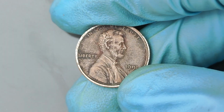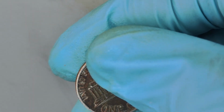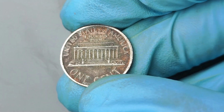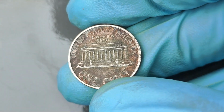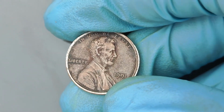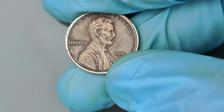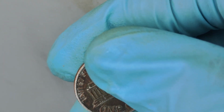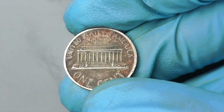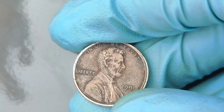The 1991 Lincoln penny usually has a small letter under the date, either a D for Denver or an S for San Francisco. But in rare cases, some were struck without a mint mark. These are the ones breaking auction records and making collectors lose their minds. But here's the million-dollar question, literally: why is this penny so rare? It's all about a shocking mistake at the US Mint. A few pennies were accidentally struck using a die meant for proof coins, without a mint mark. This tiny error turned a regular 1-cent coin into a multi-million-dollar treasure. But only a handful exist, and collectors are in an all-out war to find them.